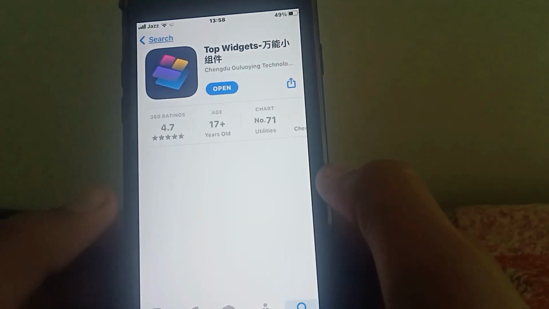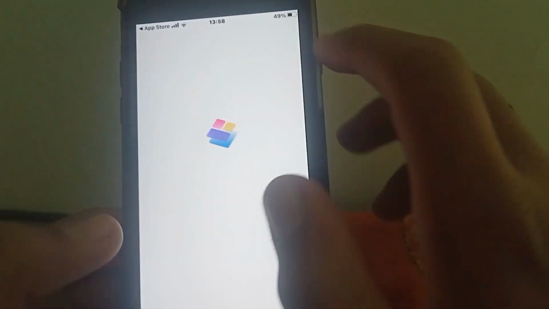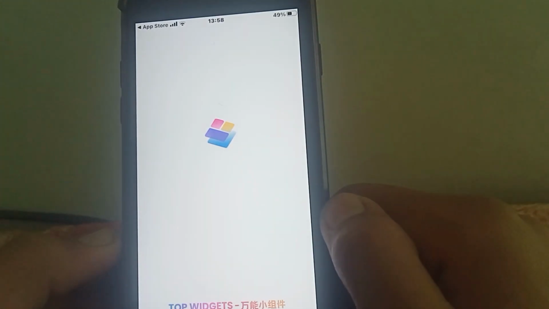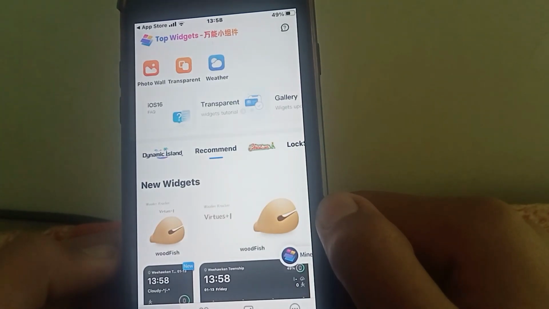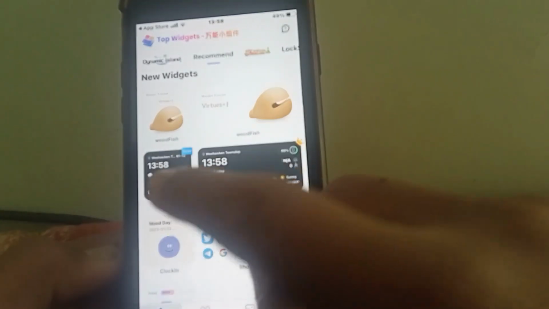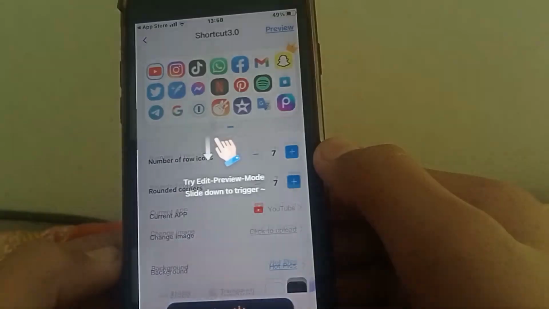So download this type of app. I already downloaded it. So open. So as you can see guys, this is our widgets. So I'm tap on this one.